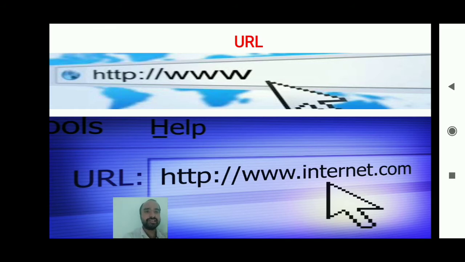So URL contains HTTP. HTTP is the protocol. It is the Hypertext Transfer Protocol. Basically HTTP is used to search data on the internet. WWW means World Wide Web. It is an interconnection of web pages, or an interconnection of data on the internet. So two points are there. One is the internet, second one is the WWW. Internet is a physical connection. It may be wired or it may be wireless, while WWW is the interconnection of web pages or websites.